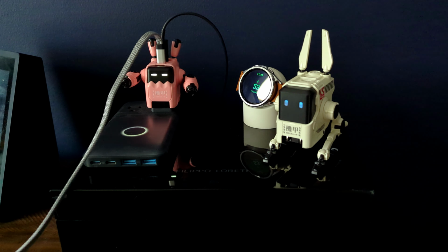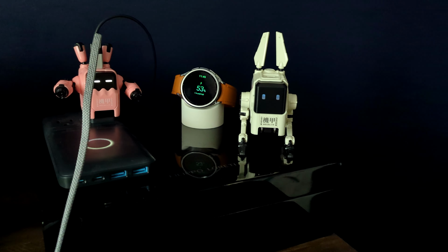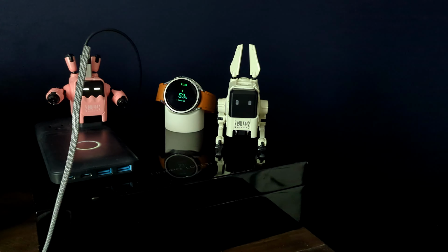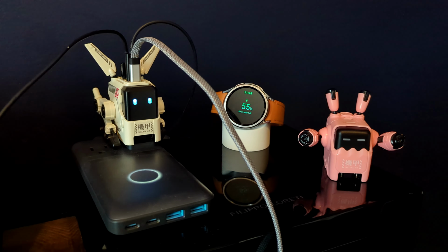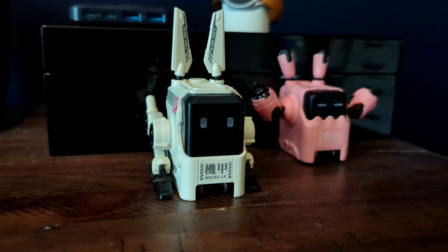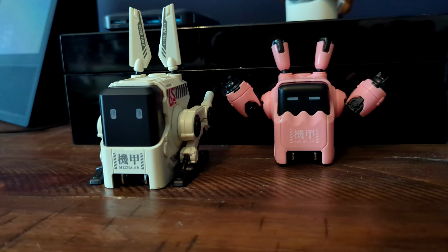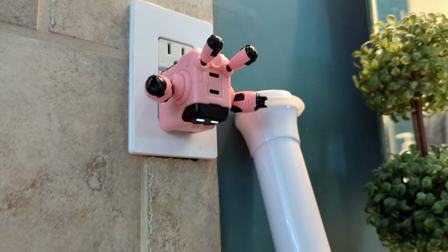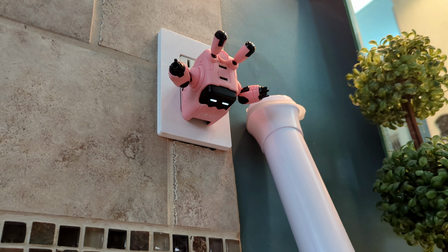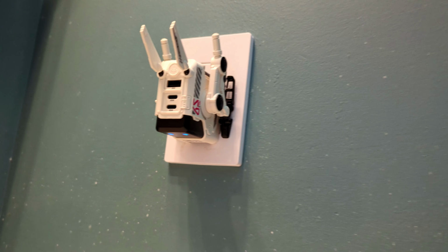I love the aesthetic of what they look like. I love the aesthetic of their eyes blinking, the white lights. You can also have them stand up. You can make them look in different ways by moving their arms and their appendages all over. And also too, they will give you everything you need when it comes down to charging 1, 2, or even 3 devices at the exact same time. They look really cool, they have a futuristic look, and also too, they're pretty much almost the exact same price as any traditional ugly old little brick. So definitely take a look at these two here.